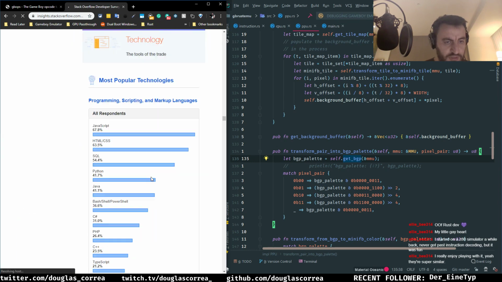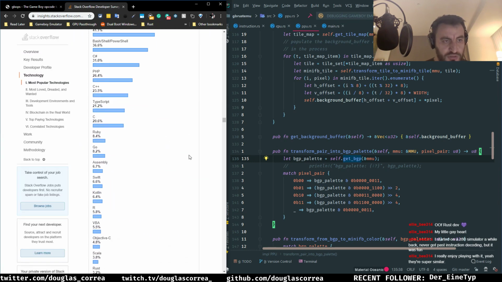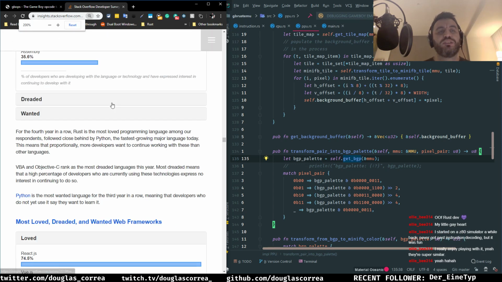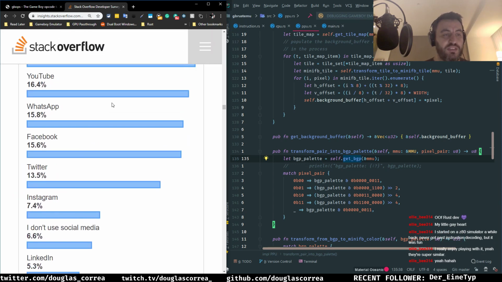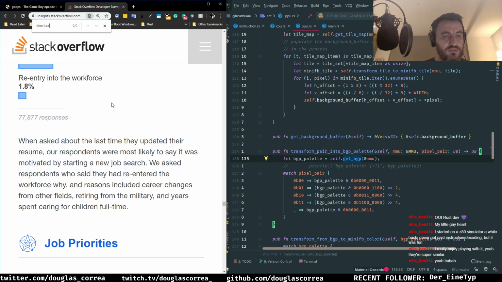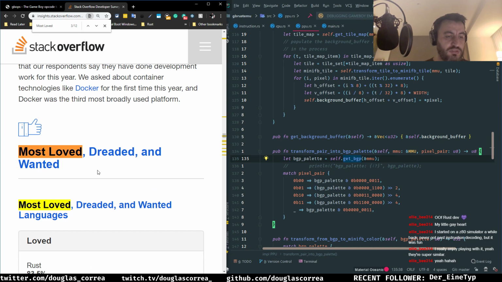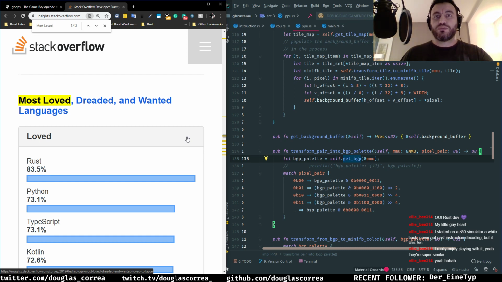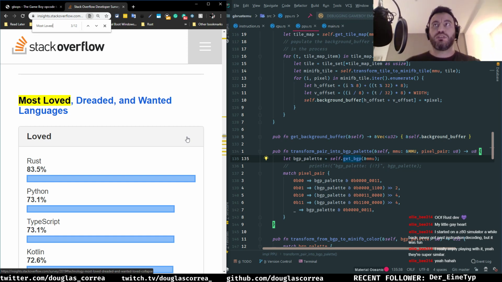If you see here, technology and most loved, yeah, Rust is the most loved every year. It's very nice to work with. Python is close to that, but well, Rust is better. It's even better. So let me put this way, or at least this way.